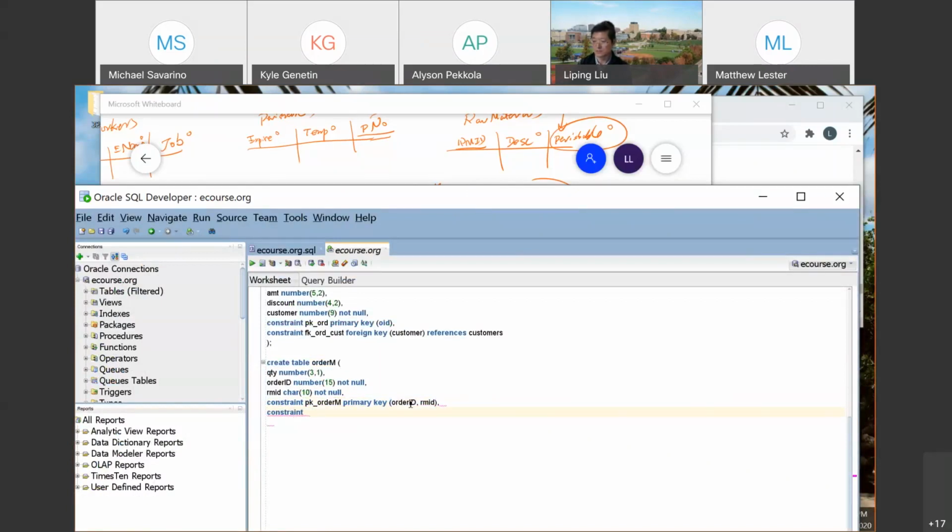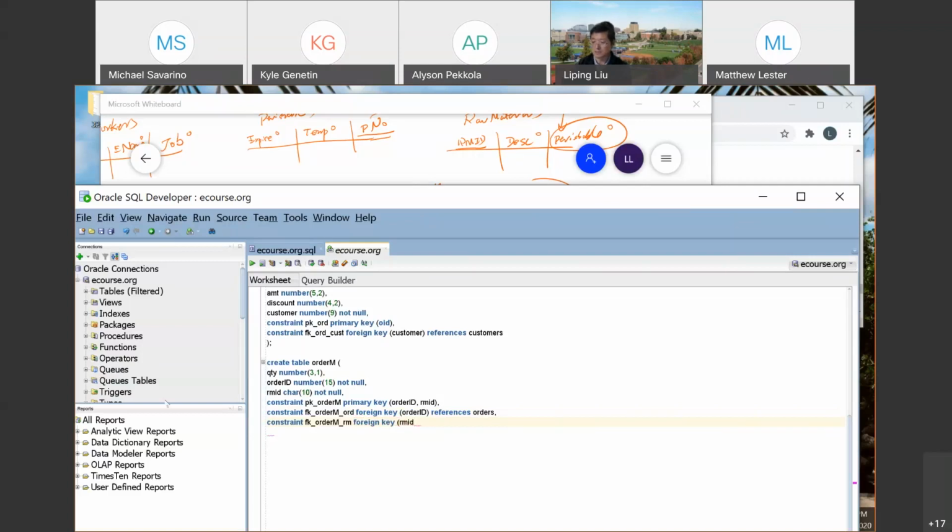Finally, we have two constraints for foreign keys. FK is auto mn, reference to auto. Okay, and then foreign key, that is auto ID, references autos. Constraint FK auto mn, and then this one reference to the raw material, and then foreign key, and then this is RM ID.